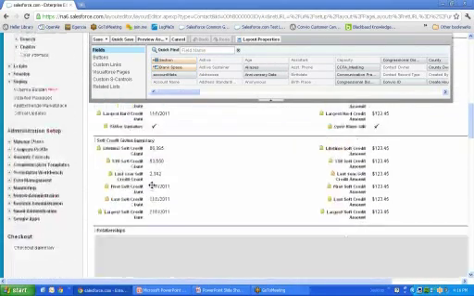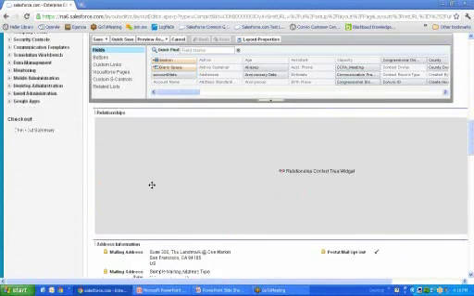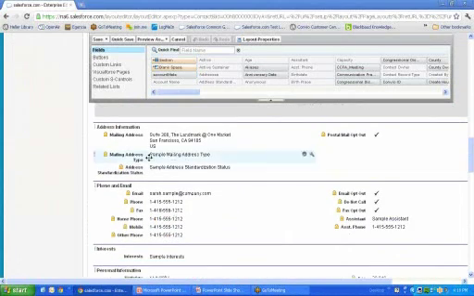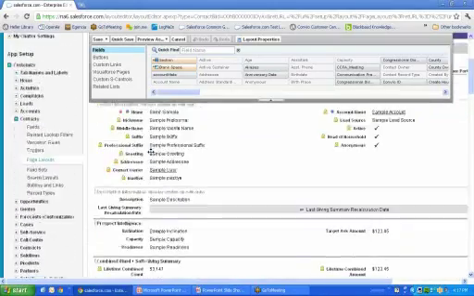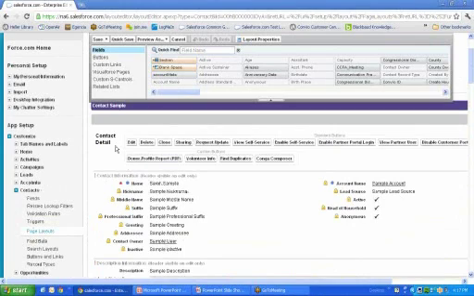Immediately thereafter, we have our giving summary, followed by relationships. Much further down on the page, we have address and phone information, which is also set to read only. Again, so the major gift officers cannot edit core pieces of the record. By customizing page layouts to fit with the different roles that users have in your system, it helps contribute to user adoption and, in general, makes the system a little bit easier for everyone to use.